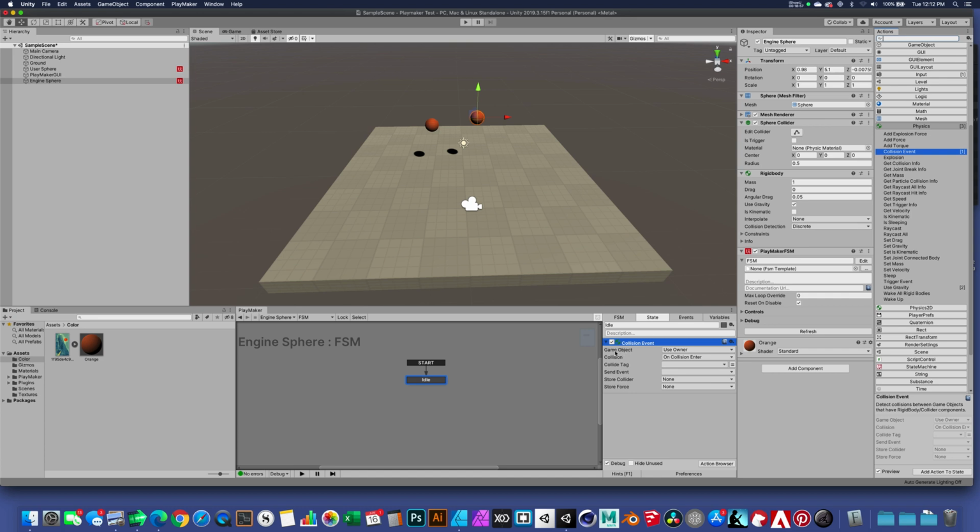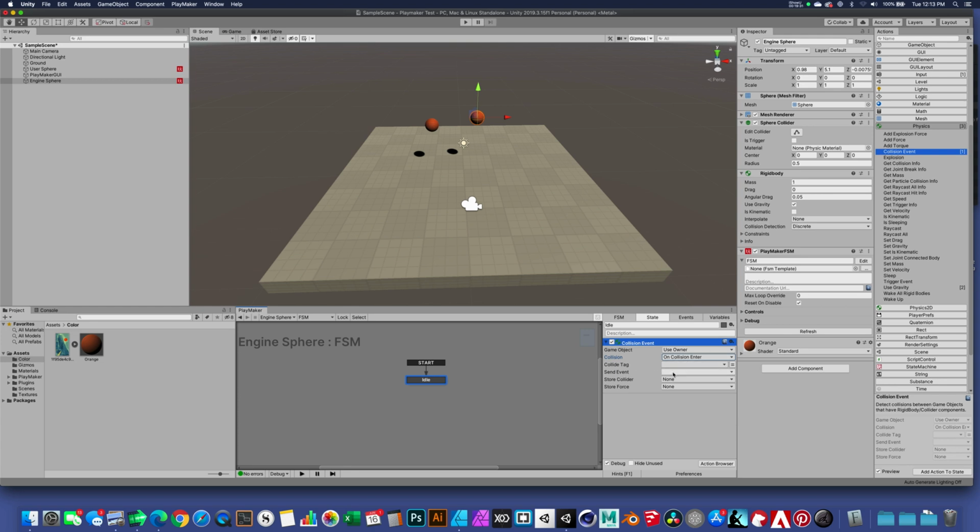The game object that we're talking to is the owner. That's a good thing. We have the collision event that we're listening for. We have on collision enter, which is what we want, but there are some other collision types that we can listen for. But we're just going to listen to on collision enter. We're going to leave the tag blank. We'll talk about collision tags later, but just like our spacebar event, our spacebar actions, we want to create a send event that transitions from the idle state when this collision happens.